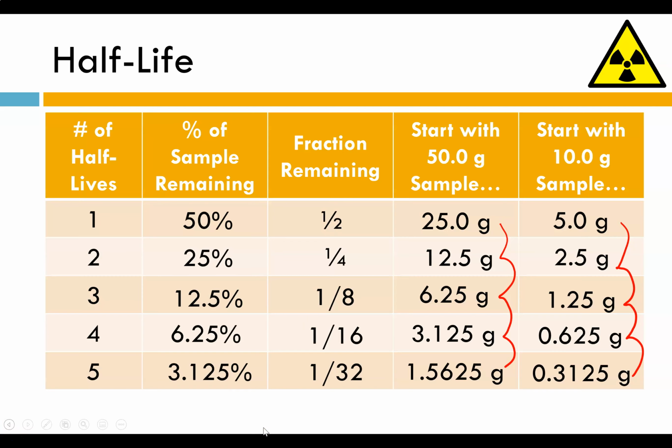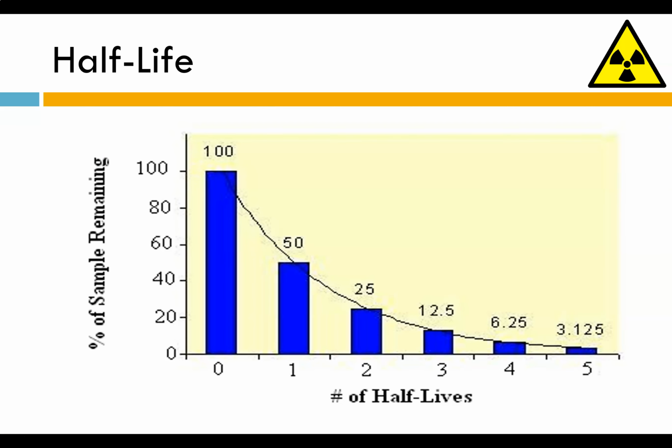We can also represent this graphically, where after 0 half-lives, of course, we have 100% of the sample remaining radioactive, and it just drops from there. Technically, sure, we may never get to the point where a sample fully decays, especially if it has a longer half-life, because you can keep taking a number and dividing by 2 again and again and again, and you know that you will never technically get to 0.